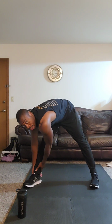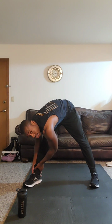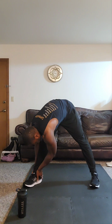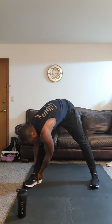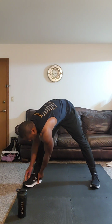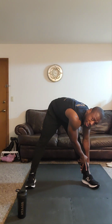Find that new range of motion. Here we go. In three, two, one. Find that new range of motion. Go. Push down. Push down. Lead with your chest. Inhale, exhale, other side. Normal stretching right here, just like the other side, because we've just been standing when we were doing those arm exercises.